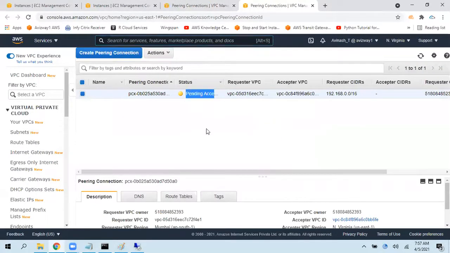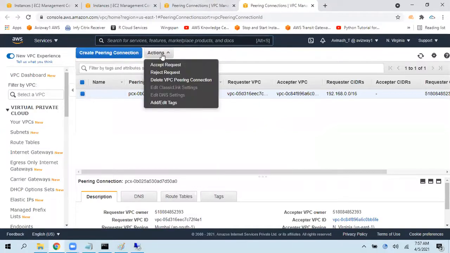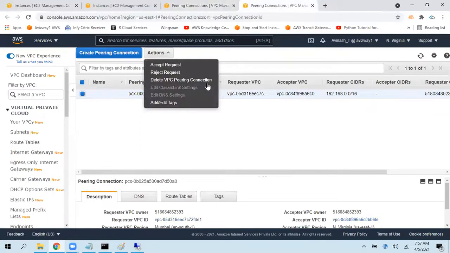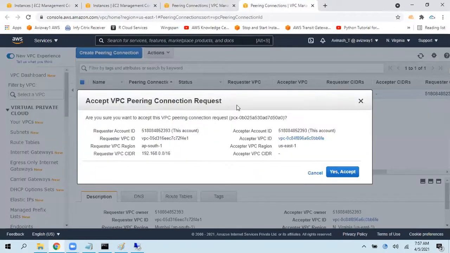It is showing pending acceptance. Whenever we go to actions: accept request, reject request, delete connection request. Here we don't have it because the other side is the requester. So this one is the acceptor. So click on accept request in Northern Virginia. Then click on yes, accept.